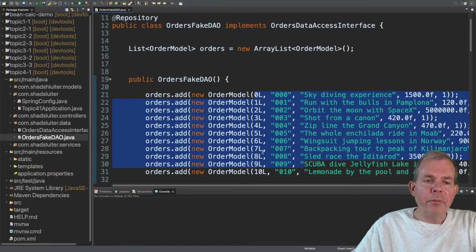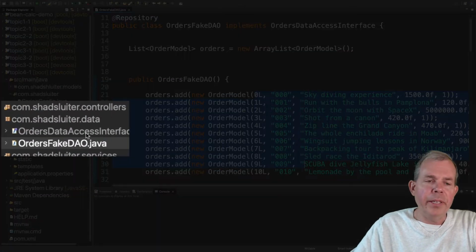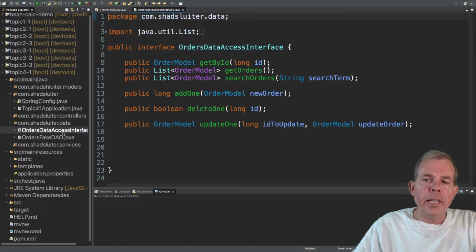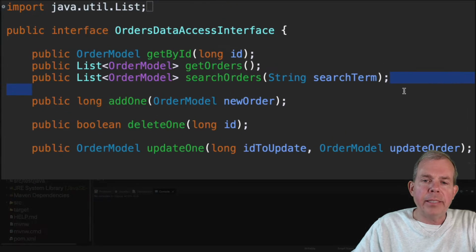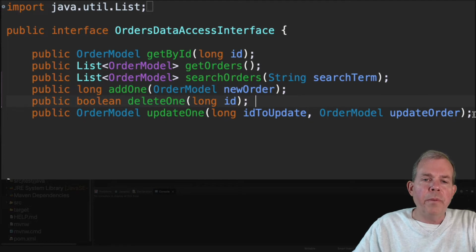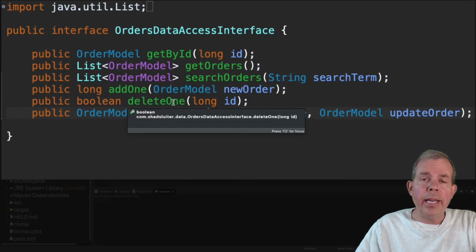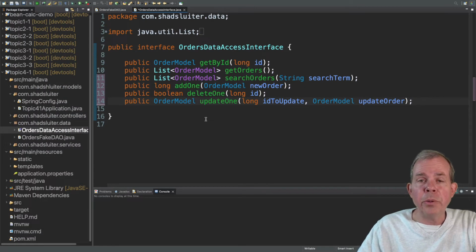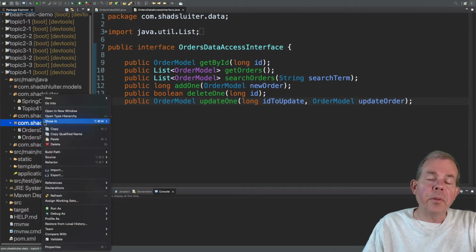Now remember, the methods that we determined have to go in here come from the interface. So let's open up the interface first and review what we need to create. So in this case, we have, I think it's 6. We have 6 items that are going to handle all of the orders. So we've got get by ID, get orders, get them all, search and get, or add one and delete one, and then update one. So we've got some coding ahead of us here. We're going to have to write SQL statements to talk to our SQL database, and we'll implement all of these different actions.